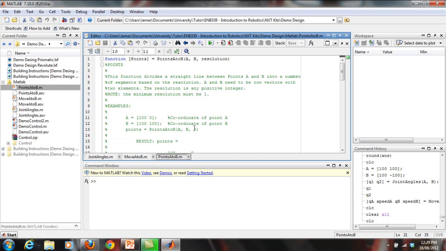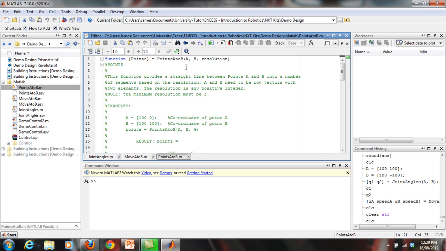Okay. Now the reason for this function is basically if you're trying to move in straight lines, really what you can do is move in smaller arcs, okay, and you're going to look as if you're moving in a reasonably straight line, rather than doing one big arc. So that's the reason for this function. If you have to move from point 1 to point 2, how about you move from point 1 to somewhere going towards point 2, but not quite point 2, in a small arc, and just keep doing small arcs until you reach point 2. That's what this thing is doing.